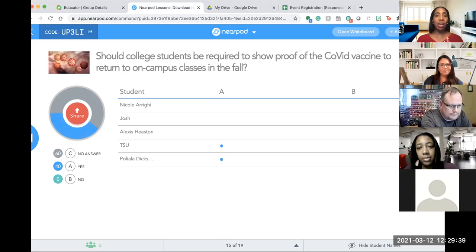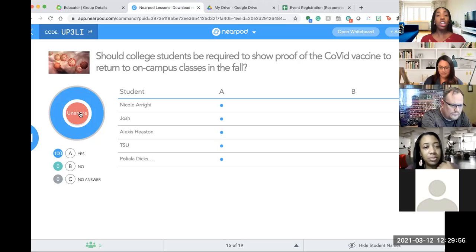And the really nice thing about that is, with some of the other poll features, you have to send a text message or do something. All of this is happening in real time within the Nearpod lesson. And the cool thing is, as a teacher, I can share those analytics right back to the class so that we know that 100% of you said at some point in the fall, we need to have their vaccine. Because if you're like me, I don't even qualify to get one yet, but I'm waiting. So that's a really great way to have that activity.